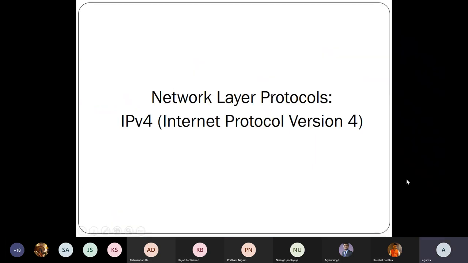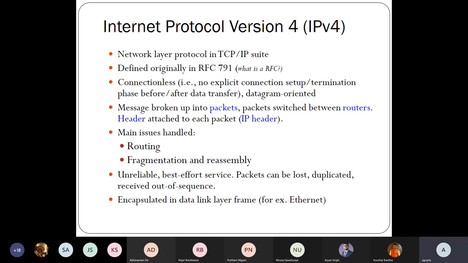Okay, so let's get back to where we were just before the exam. We started talking about the network layer, whose primary functions, as we have seen earlier, are routing and something called fragmentation that we'll see. Routing, we have already seen what it means: building the routing table as well as forwarding the packets using the routing table onto their path to the destination. And the predominant protocol that we're going to study in the network layer is IP, and specifically IP version 4. This is the standard IP that is being used.